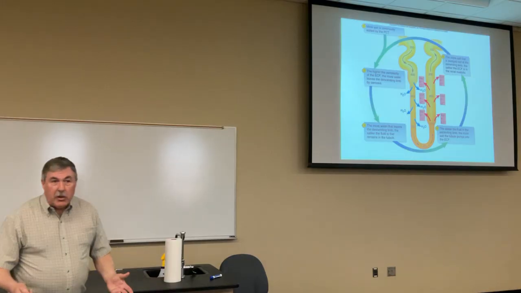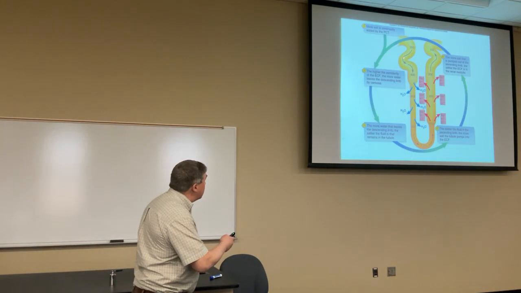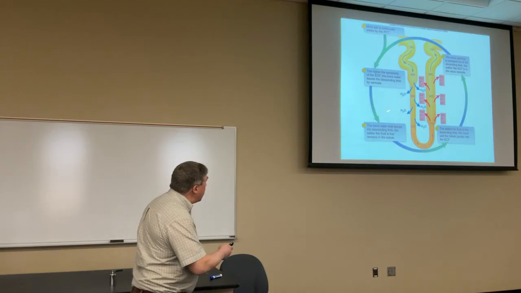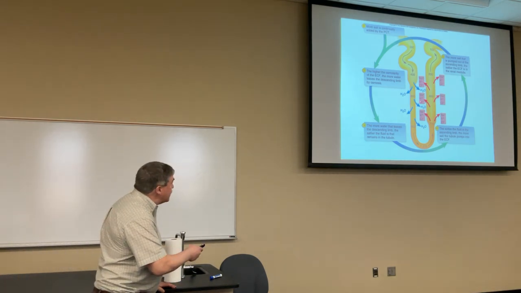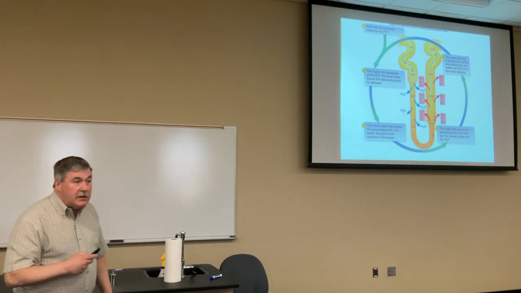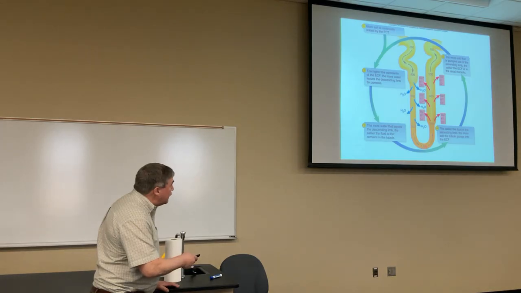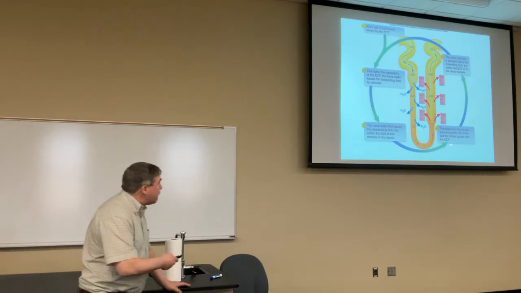Much of that gets reabsorbed though, but there's still quite a bit that remains when that starts going down to the nephron loop. So as this filtrate moves down, the higher the osmolarity of the extracellular fluid, the more water leaves the descending limb. The more water that leaves the descending limb, the more concentrated the filtrate becomes inside the lumen of the tubule. So by the time you get down here to this hairpin turn, it's been concentrated about 4 times.